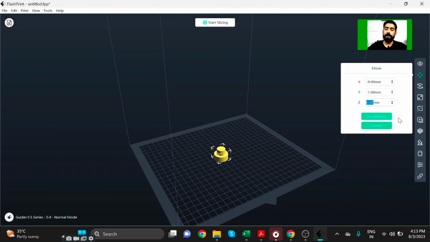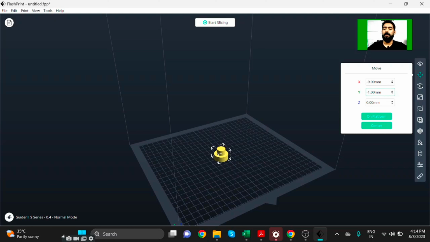But you have to remember that we cannot move the part either in the positive z direction or in the negative z direction. That is, it cannot be moved upwards or downwards. It is always to be placed on the surface of the platform, because the part cannot be made below the surface of the platform or above the surface of the platform, because the material is always in the molten state before it is printed or the layers are deposited. So for that purpose, once you are importing a part on the surface of this platform, you have to always make sure that you press this option called on platform. It makes sure that the part is always made on the surface of the platform.